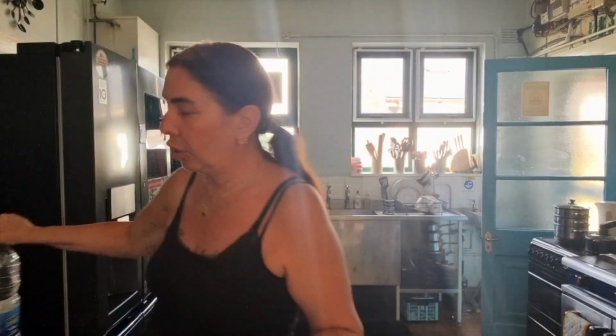I think my next job is going to be take all the washing through that needs putting away. I'm going to do it in one of the cooler bedrooms though. My bedroom is like an absolute sweatbox sauna. So I'll do it in one of the other bedrooms where it's a bit cooler. So a drink and then I'll see ya in one of the other bedrooms to put the washing away.